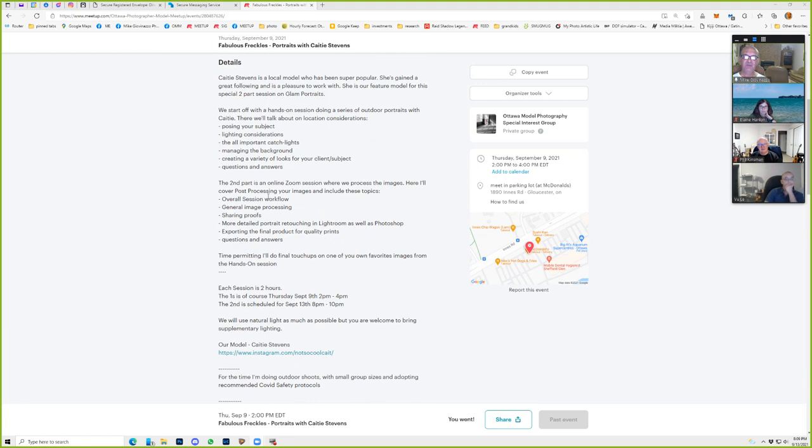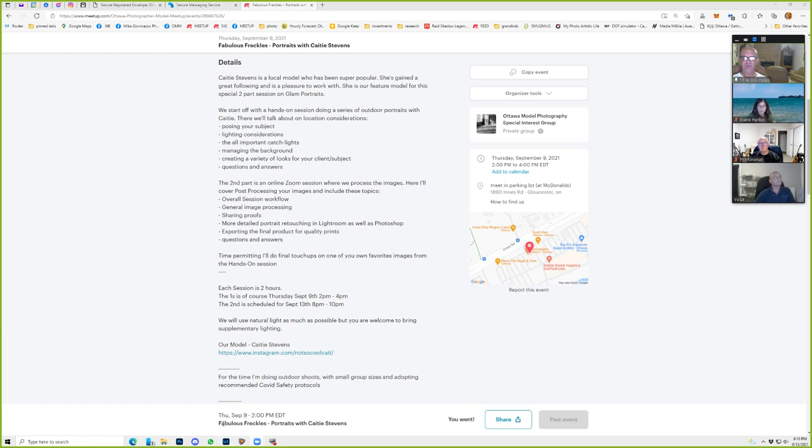So we'll talk today about the workflow session in terms of how we process these images. General image processing, so overall light balance and sharpening and so forth. Then how I share my proofs with a typical client or model. By the time I get to sharing the proofs, I've done only very general work, like overall brightening and sharpening. Once the client has selected, say, number 2318, I may go in and do more retouching of the skin, removing blemishes or stray hairs. I think Vu mentioned he wanted to talk about stray hairs, so we'll talk about those, but if you have questions as we go along, let me know.